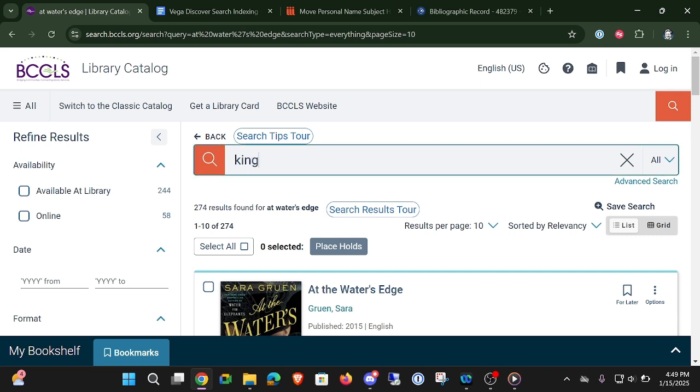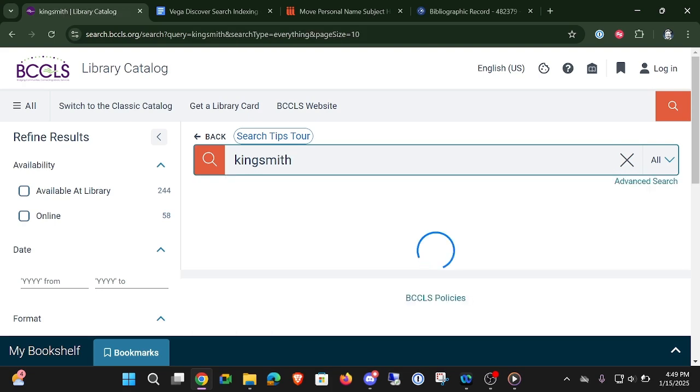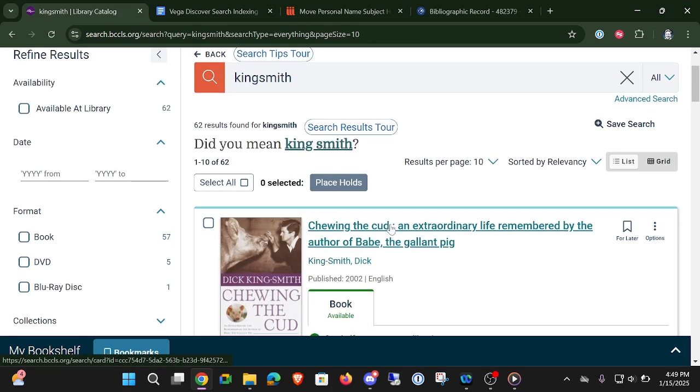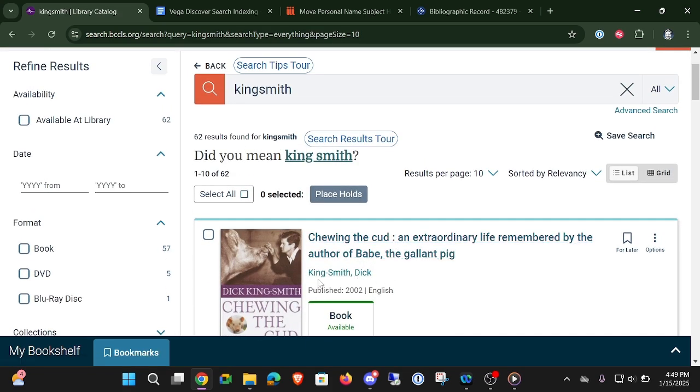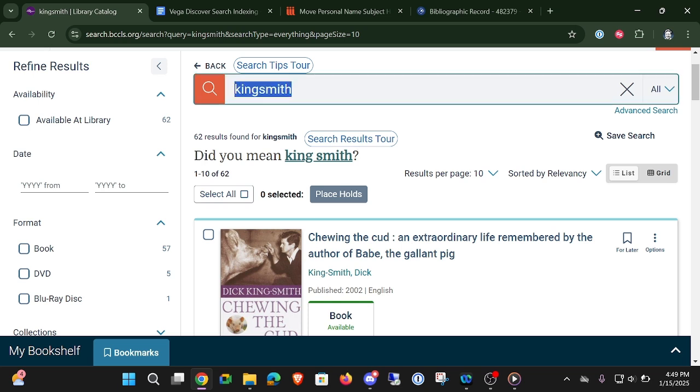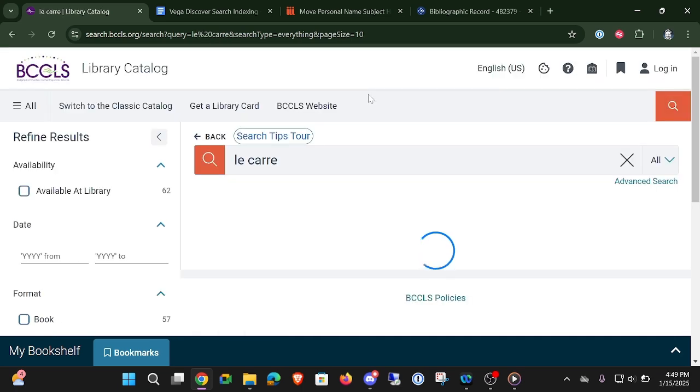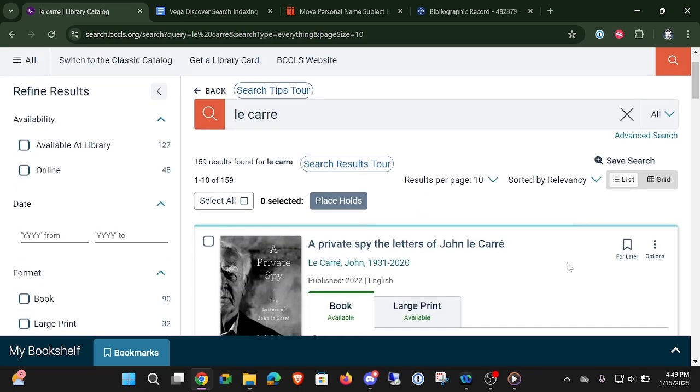Another exception is King-Smith. We'll retrieve, see under this author King-Smith, and then diacritic. If I search, you can see the accent is over the E here.